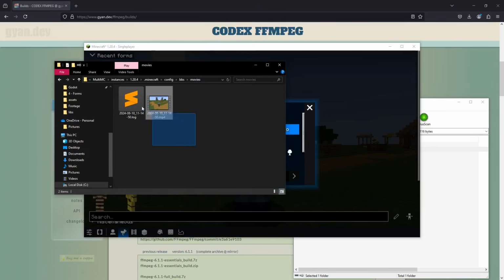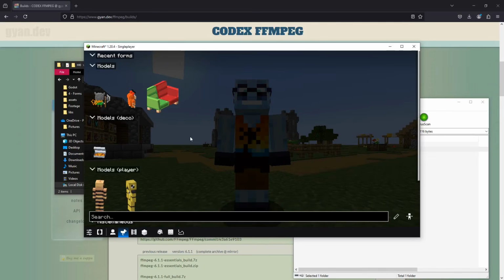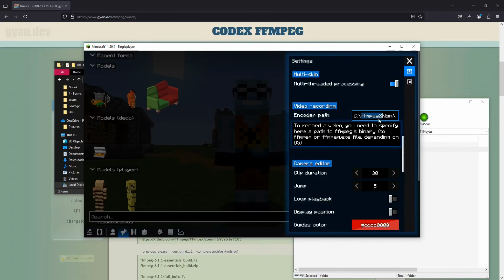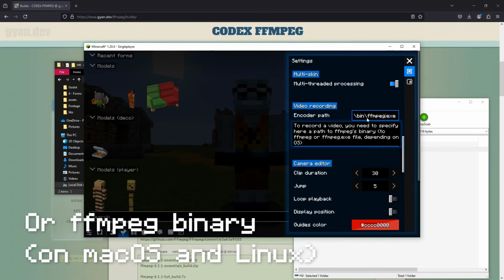If this happens correctly, then you correctly specified the path to ffmpeg and we can proceed further. If there are any errors, then probably check that you correctly specified the path to exactly ffmpeg.exe.